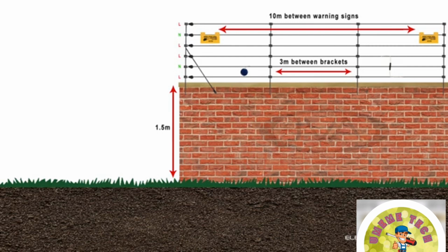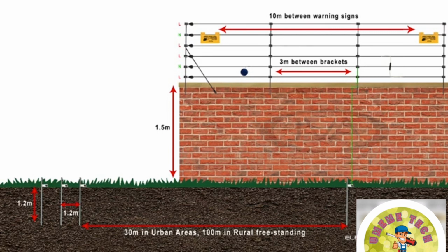One of the most important elements of an electric fence is proper earthing. A minimum of 3 earth stakes should be inserted into preferably moist soil, no less than 1.2 meters deep and spaced a minimum of 1.2 meters apart. By law, an additional earth stake needs to be inserted and connected to the fence every 30 meters in an urban environment or 100 meters on a rural or freestanding fence.